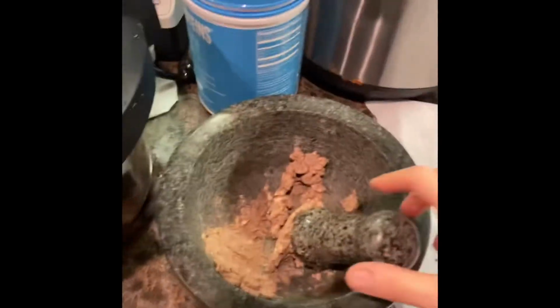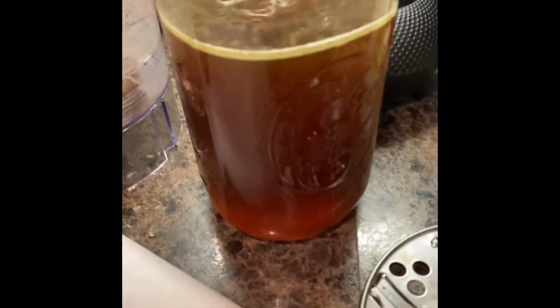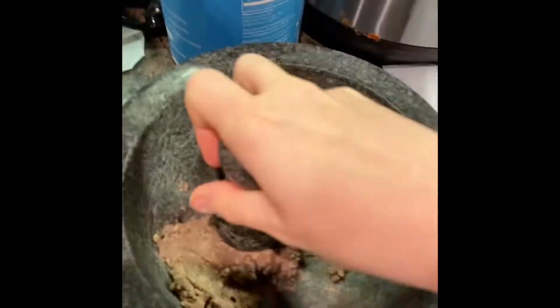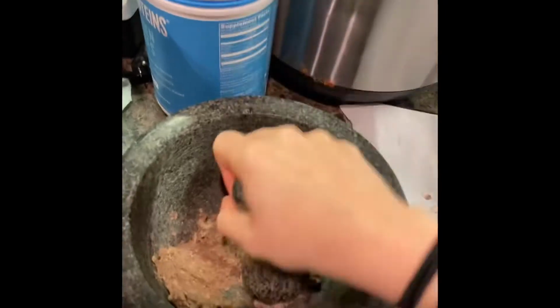Something weird going on in our kitchen today. I made some bone broth the other day. Look at this beauty, huh? And I took the bones, because they were super soft, and I'm crushing them into this paste, which I'm going to attempt to dehydrate and create a powder that we can sprinkle on our food for calcium.